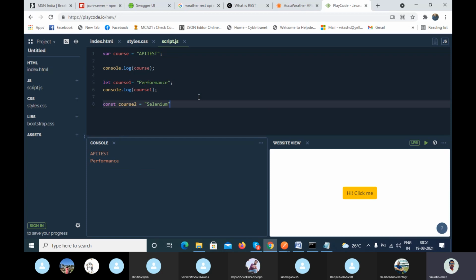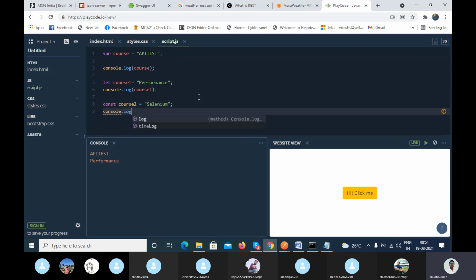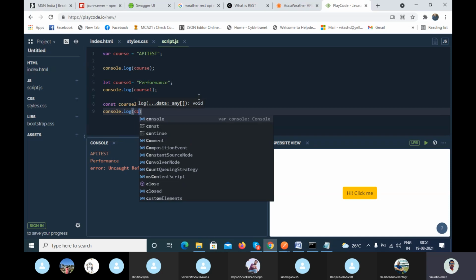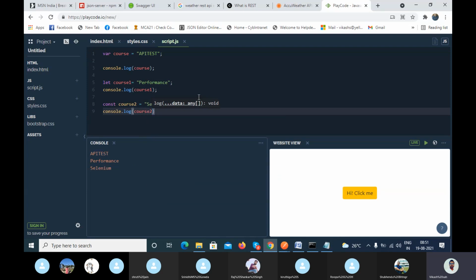And console.log, and let me use the variable name. What is the variable name? Try to use the same variable name. Yeah, now you can see Selenium. Simply the same thing.